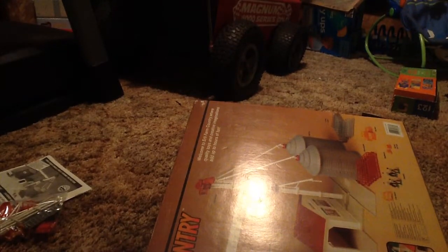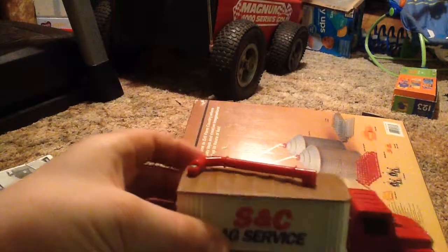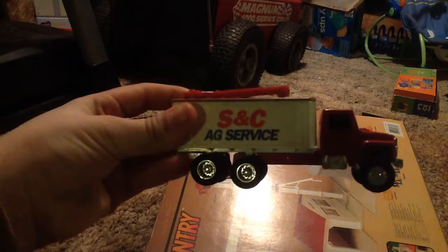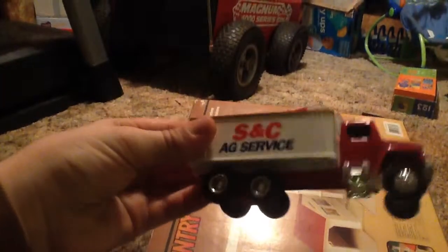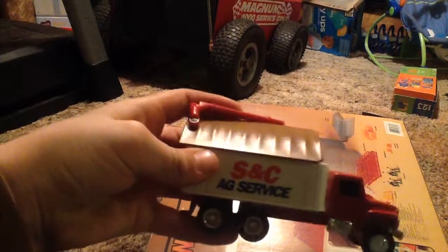And then once again, I got my die-cast metal grain truck. S and C Ag Service. That's their name. They don't make these old sets anymore. They make the newer ones, but not these old ones.